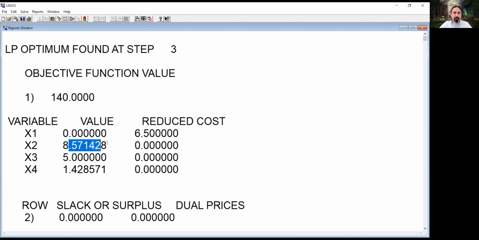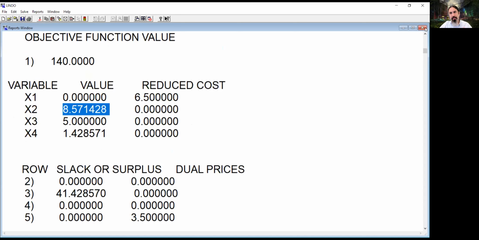So x2 didn't leave the solution. If it did, it would be fine as well. This can leave the solution, letting x2, x3, and x4 just be in the solution by themselves, but still, it's in there. They all have a reduced cost of 0. They're all basic variables. No problems there. But as you can see, you can have alternative solutions giving the same value if the reduced cost is 0 and the value is 0 as well.